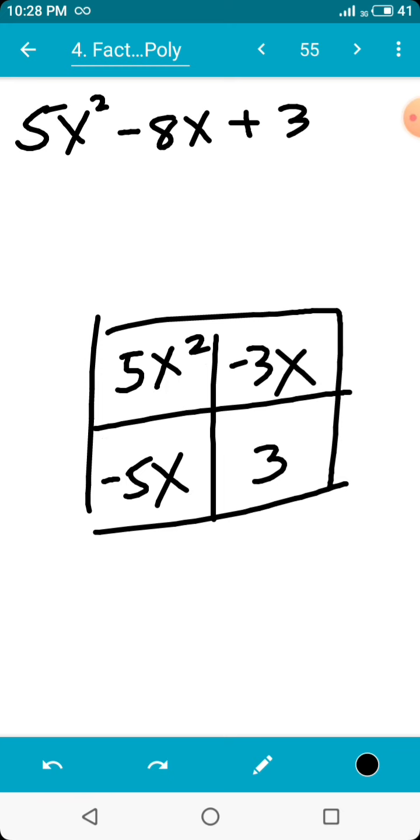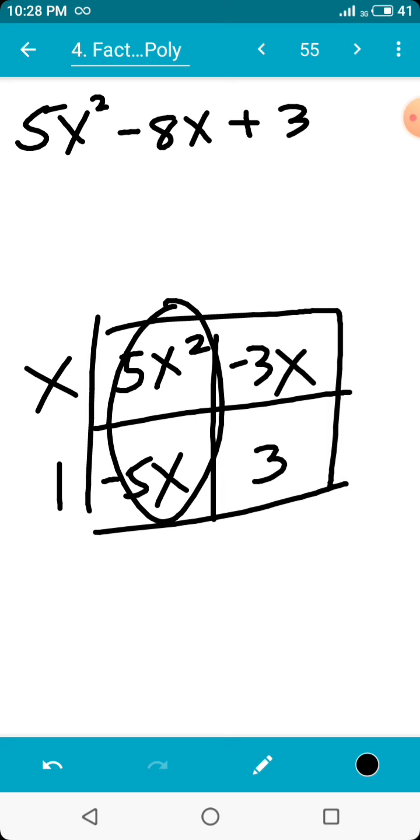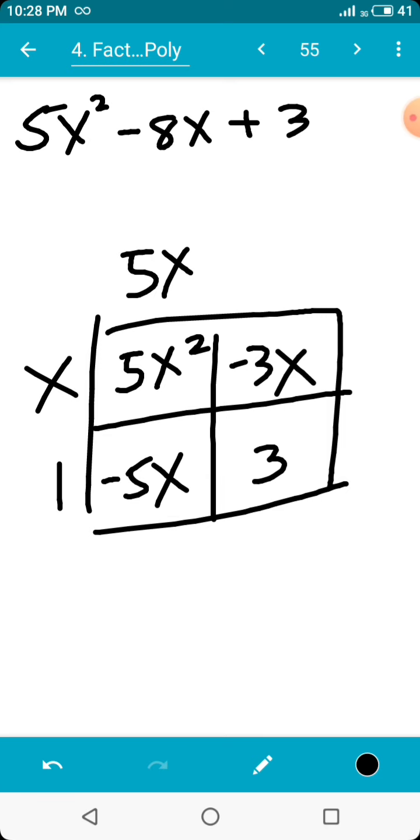Okay? Then, kunin natin yung GCF ng bawat number. So, yung GCF nito, or common factors nila ay, that is, x. Okay? And then, ito naman, that is, only 1. And then, yung GCF nito ay 5x, and then GCF nito ay 3. Tama ba? That's just 3. Kasi wala naman x yung isa pang 3. Okay? So, ang titingnan lang natin is yung magiging sign ni 3 at saka ni 1 by getting the product na nandito. Okay? So, 5 times x, this is 5x squared.